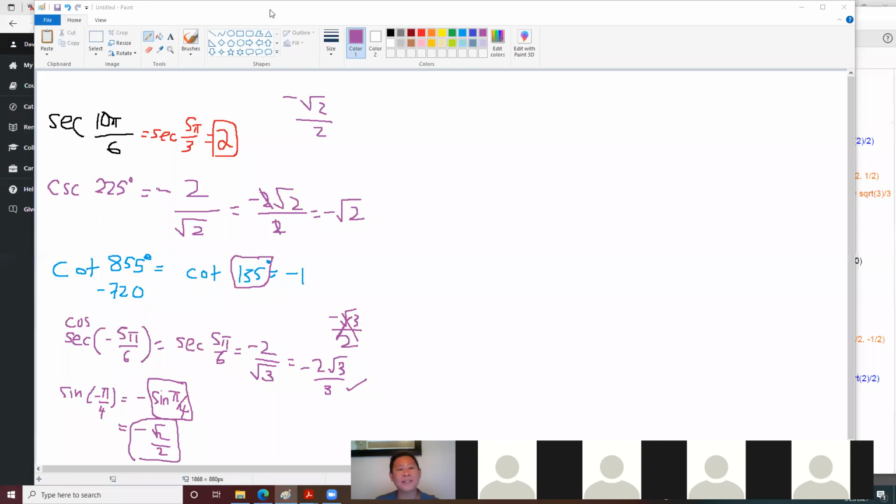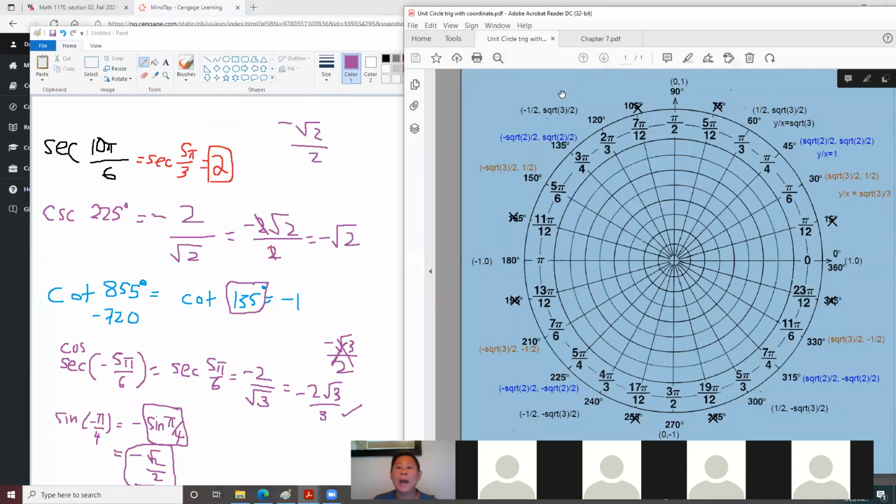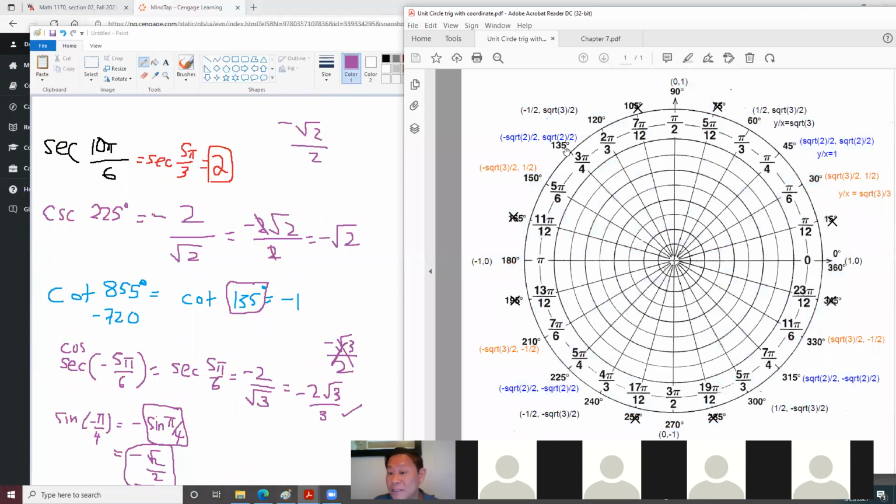Class, this is something that is not in the review piece I gave you, so make sure you know how to do this. As I told you, on the first test I gave you the unit circle. I want to point out that in the next test and your finals, the unit circle will not be provided to you. That means you need to know how to do this on your own.